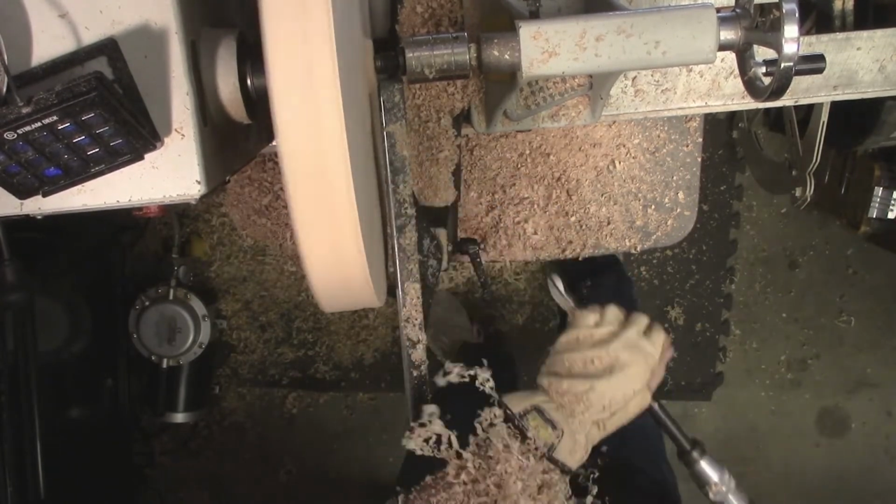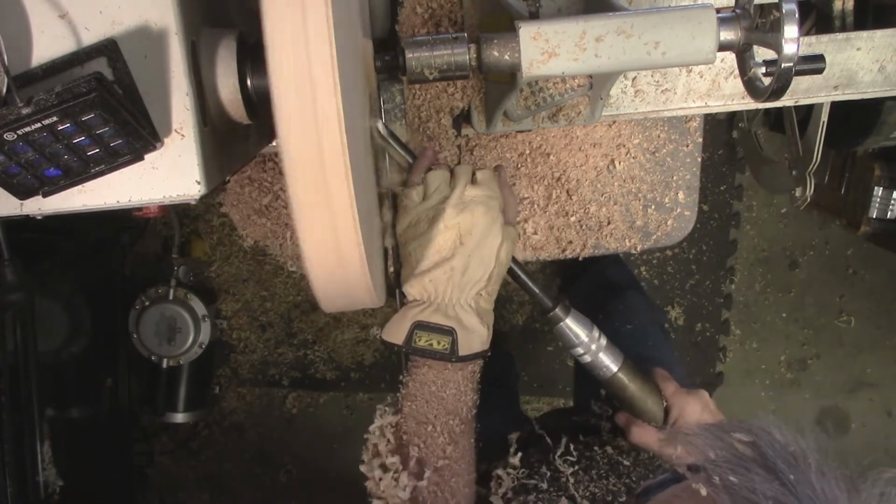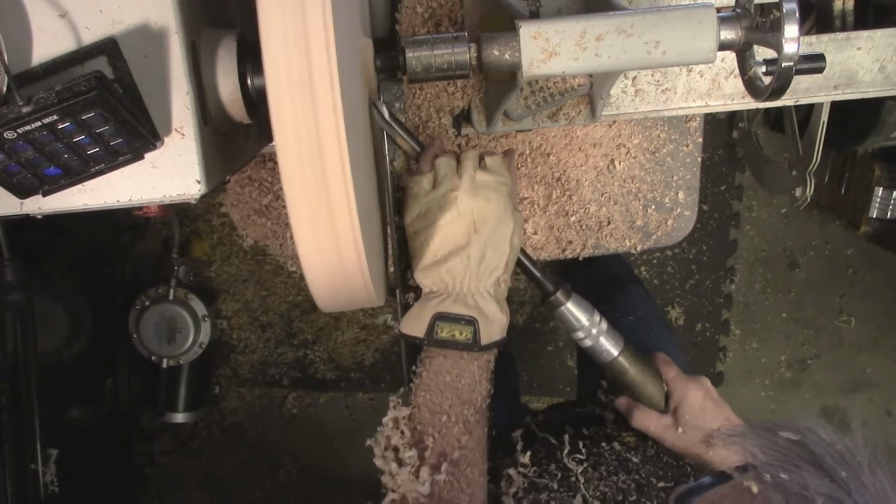Looks like everybody's coming back in. You can hear my little doorbell ringing there, letting me know.